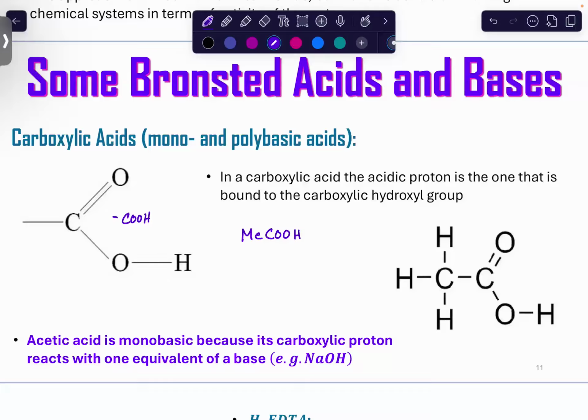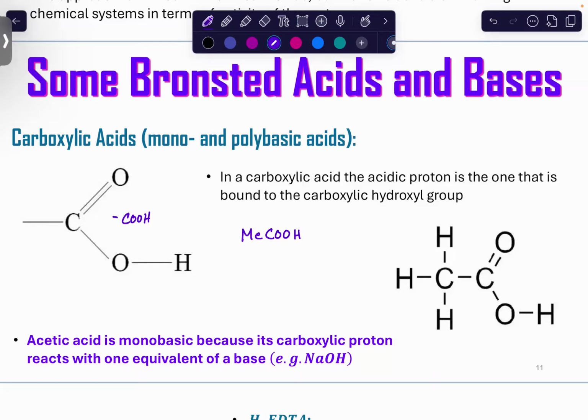That will dictate its equivalent. What does it put into solution? The strong bases, the ones that put OHs in? They put hydroxides. All bases put hydroxides in. That's going to dictate its equivalence. So you just take a look at the base and analyze it, and you can get an idea of how many equivalents it's going to have, and then say, well, how many of those can this acid neutralize? I see. Okay. So that's what this means.